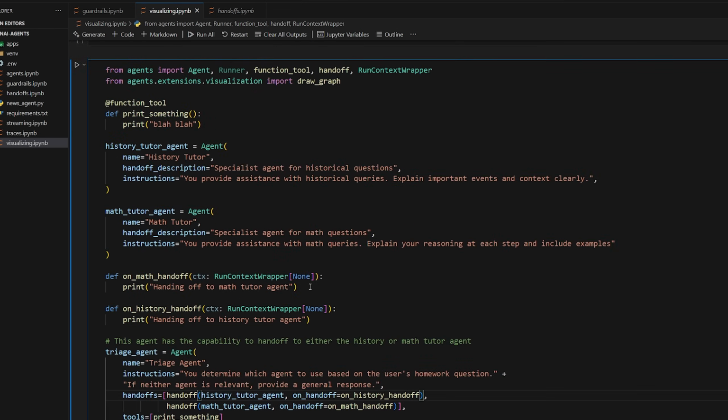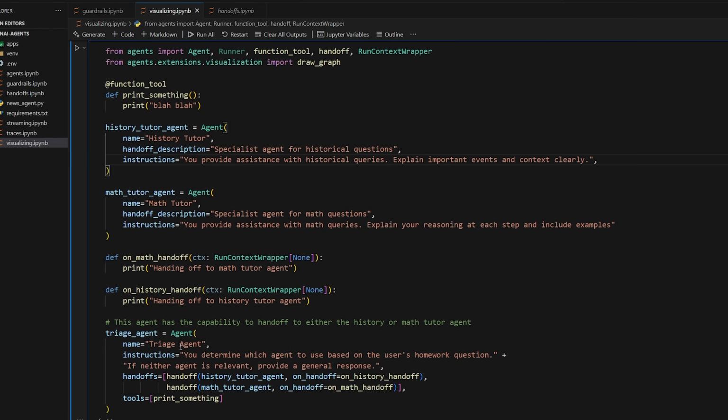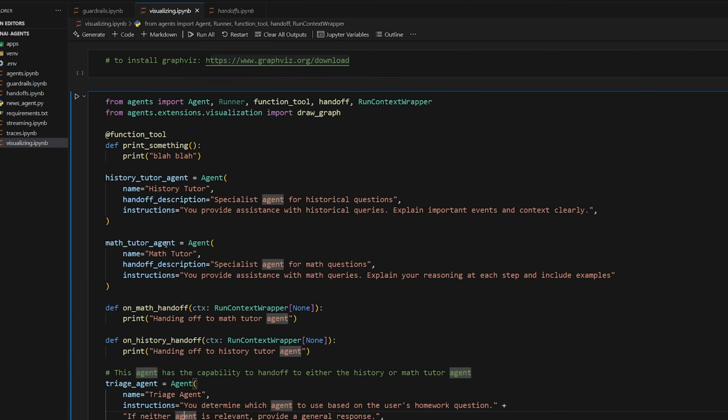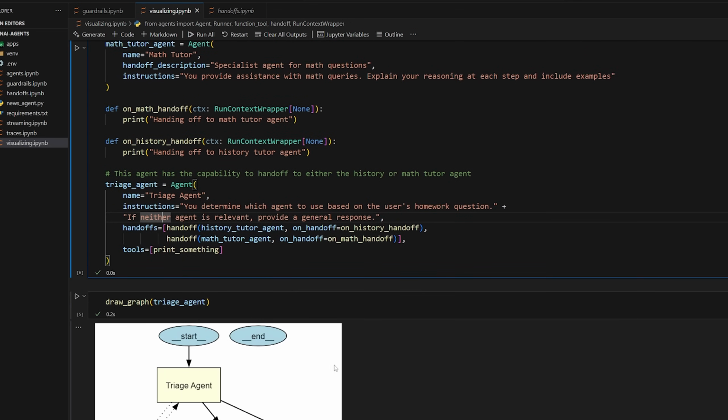Okay. And yeah, the downside of this is that, of course, if there's no handoffs, if you just have a deterministic setup where you just run one agent and then use that output to run another agent, of course, it won't show up in the flowchart because there's no connection set up between the agents, so it can't really visualize that. So if you have a setup more like this, it's a pretty useful tool. So give it a try. It's pretty cool.